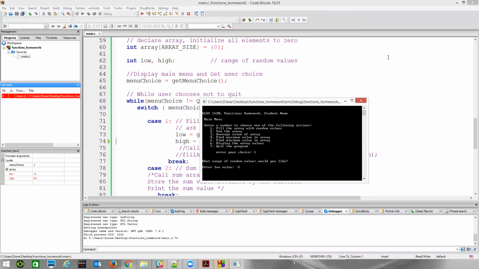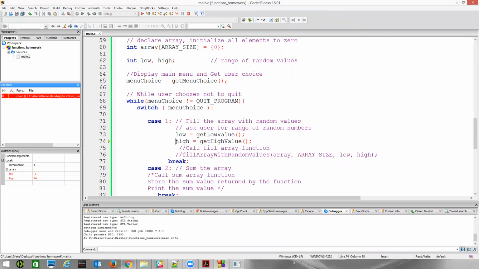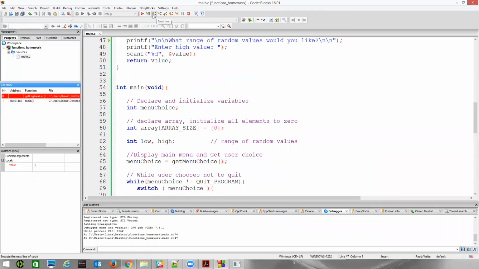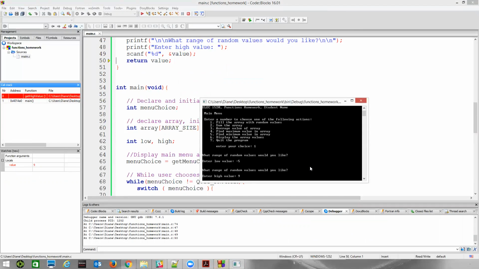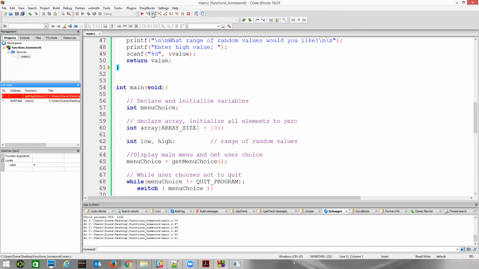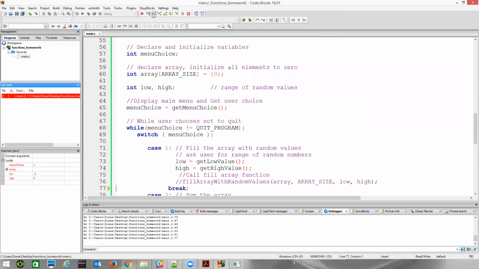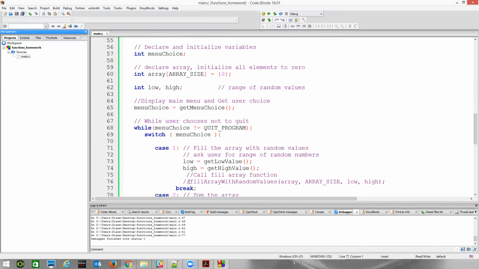All right, so now I'm here, right? I'm ready to now step into this function here. So if I step in there, right, we're just going to do next line, next line, next line. It's going to wait for me to enter some number. What high value? Oh, I'll make it 9. All right, next line. It's going to return the value of 9 back here to main. All right, high got a value of 9. All right, so let's stop our debugging session now.